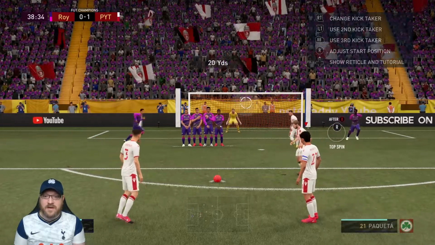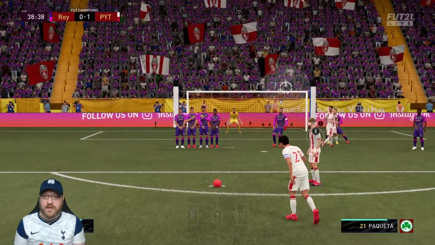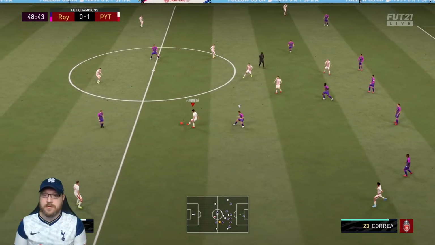Now here we go on the free kick, trying to do a little bit of a free kick routine. We've got Lucas Paqueta trying to bang it in, and we get it saved. That would have been nice to have the 2-goal advantage.